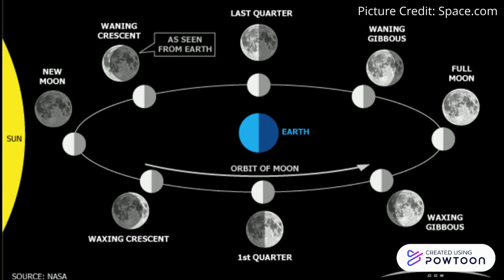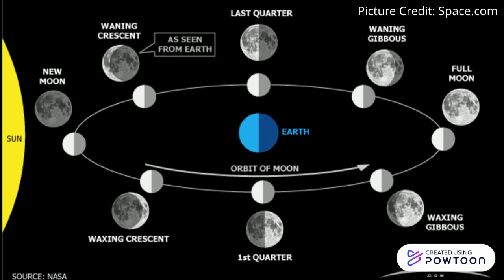Next is first quarter. You can see half of the lit side of the moon, which is halfway through its monthly journey. Although it may be casually referred to as a half moon, that is not actually what you are seeing in the sky. Just a portion of the full moon, the lit half, is visible to you. Next is the waxing gibbous. Now most of the moon's day side has come into view and the moon appears brighter in the sky.